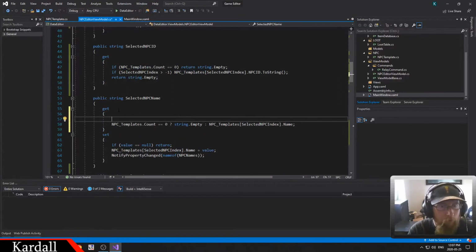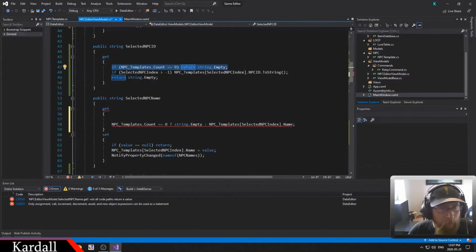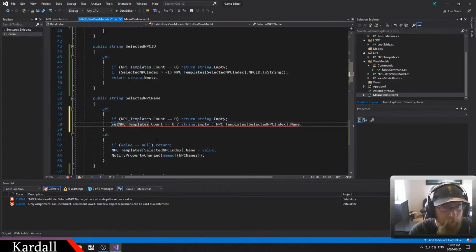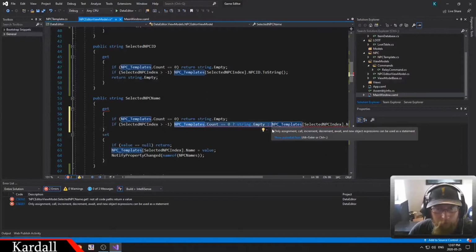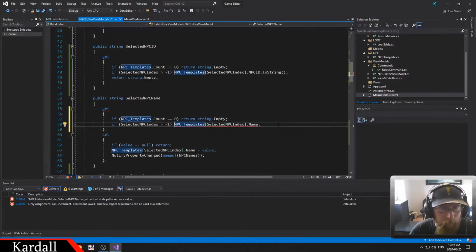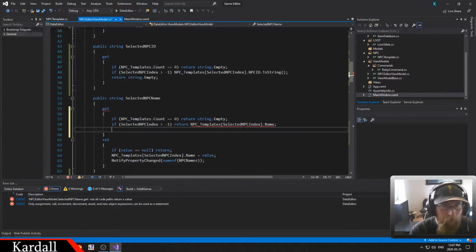So we need to do all of this stuff in here. And then I want to return, if selected Npc index is greater than -1, I'm going to return this. And otherwise I'm going to return string empty.